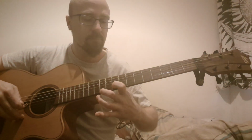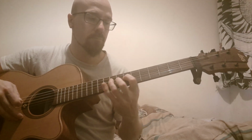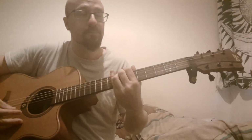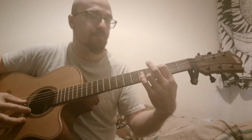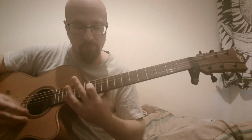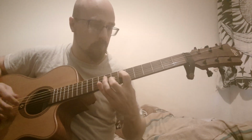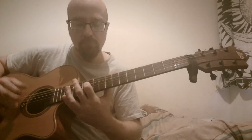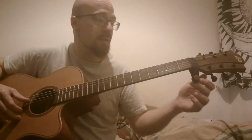So then 5, 7, and then this little chord, which is 3 and 4. So it's 3, 0, 4. And I'm just going up to 12 there for some fucking reason. I always do it, don't know why. Doesn't add anything, really.